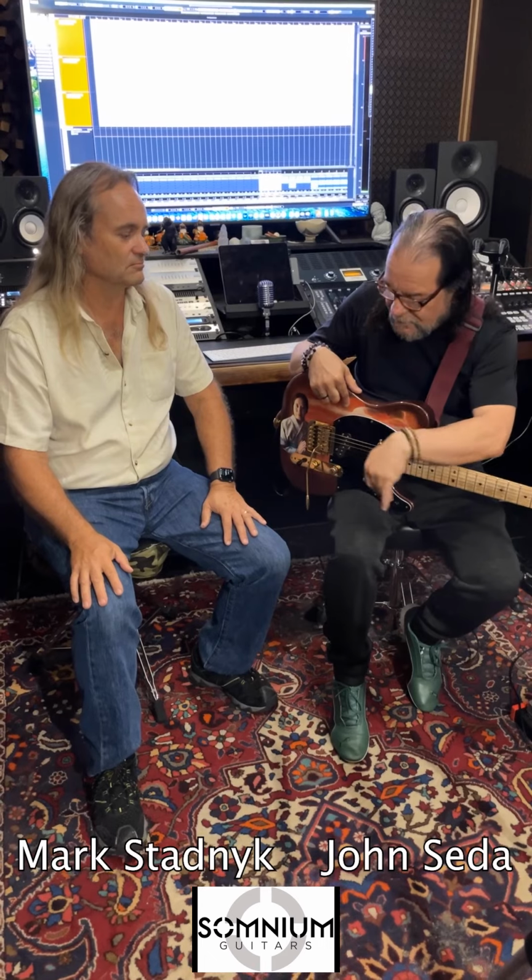And you might want to really consider trying this guitar, or not just this particular guitar, but Mark makes different designs and it's custom. You can build anything you want. And I'm thinking about getting another one. I've been watching this one with the four knobs and all the switches. Yeah, we call that our tone blender. It gives you more control over each pickup.